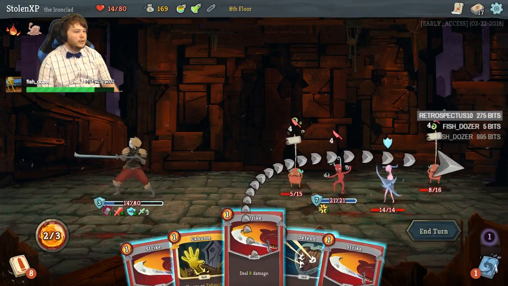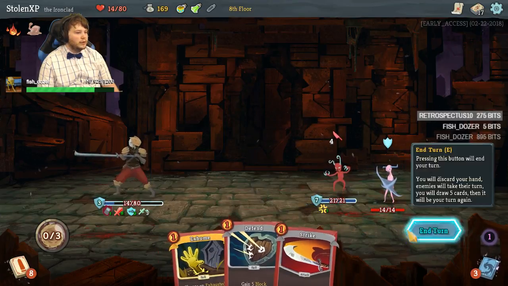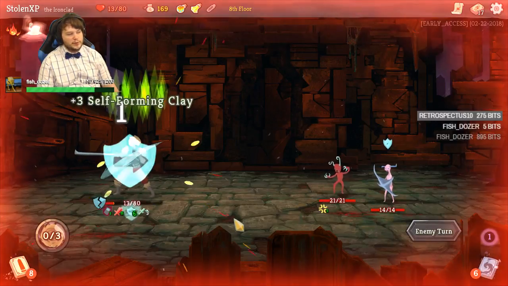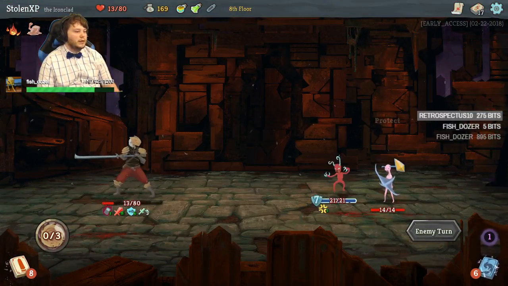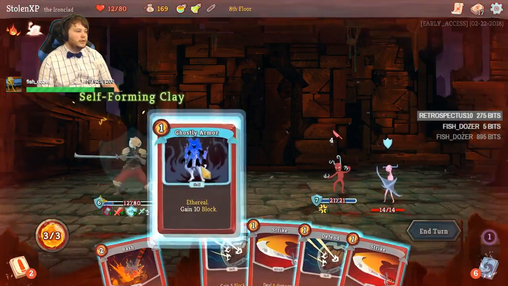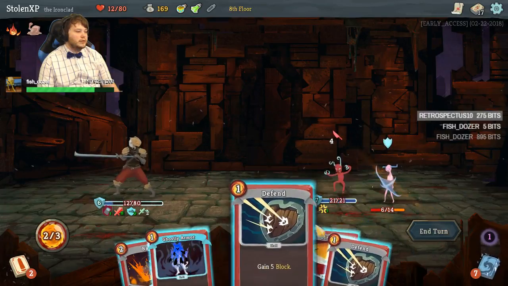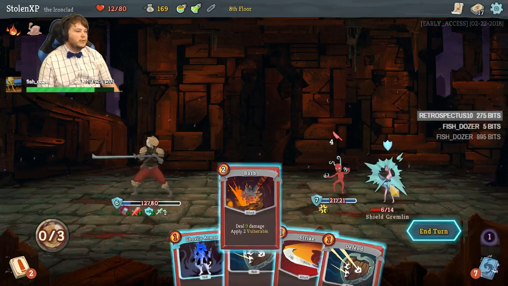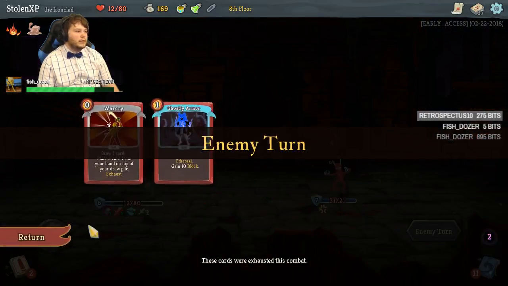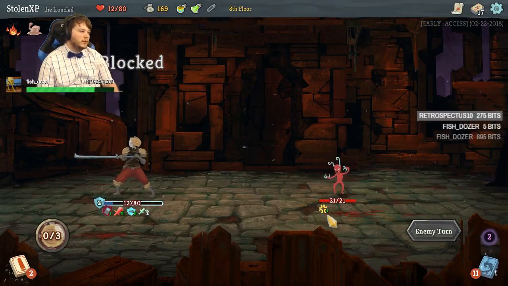Pummel. Strike. Strike. We'll take 1. That works for me. Now this is much more manageable. Yep. He just can swing for 4. So we got 6. Strike. Boom. Oh. So ethereal just means if we don't play it, I can get it back with Zoom. Works for me.